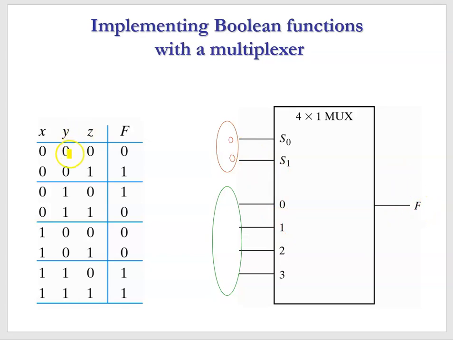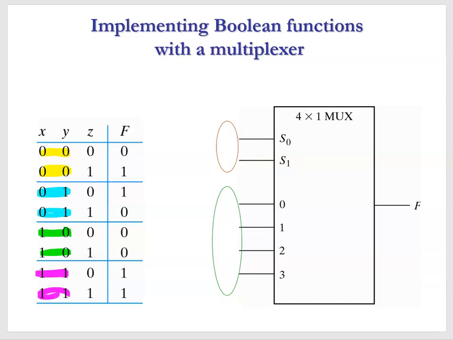So on our truth table, where do we have a 0, 0? Well, we have a 0, 0 at x, y in the first two rows. We have a 0, 1 at x, y in the second two rows. And the third two ones we have, so here are our minterms, 0, 1, 2, and 3. So if we use here x for S1, let's just erase what I wrote here for 0, 0.